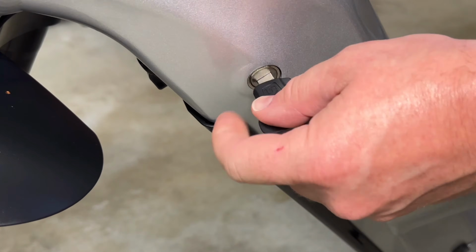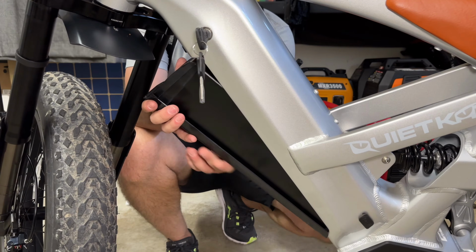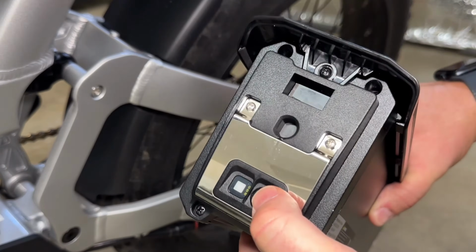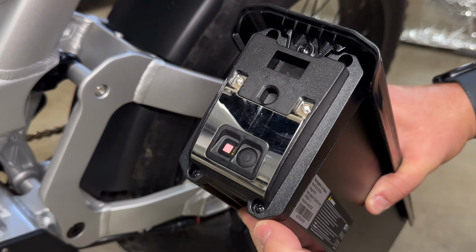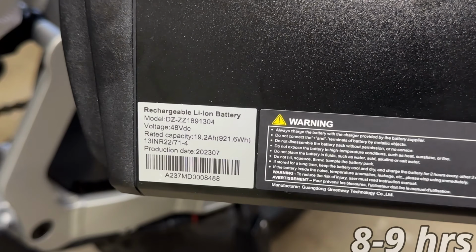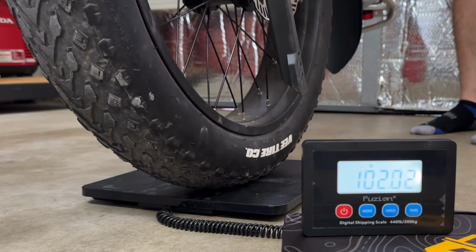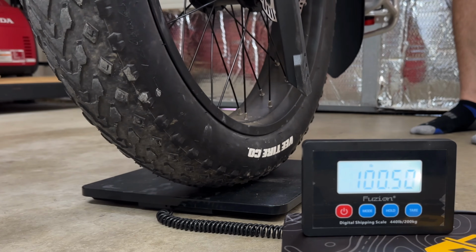You also have the ability to remove the battery and swap it out with a fresh one, and this is easy by just unlocking it with a key. And the battery does have an indicator light that shows the state of charge, and it comes with a 19.2 amp hour battery that should take about 8 or 9 hours to charge, and this bike ended up weighing just a little over 100 pounds.